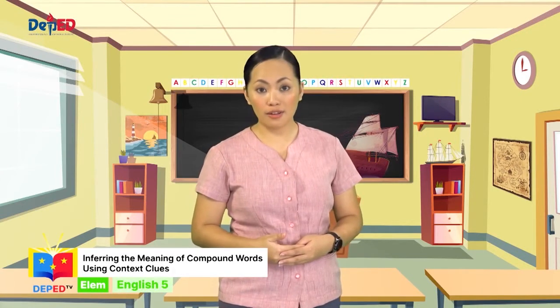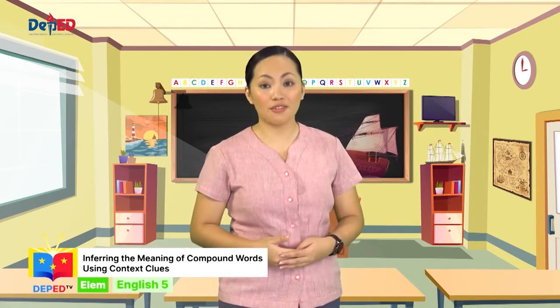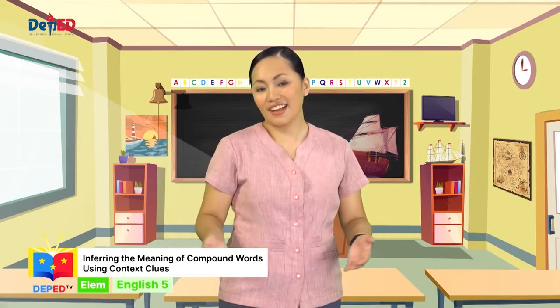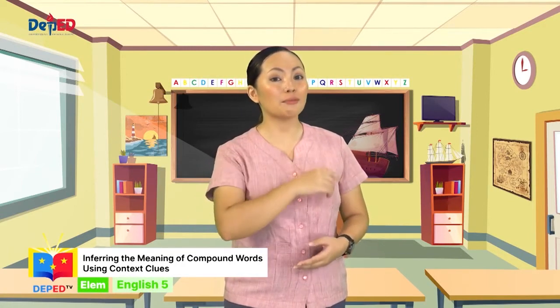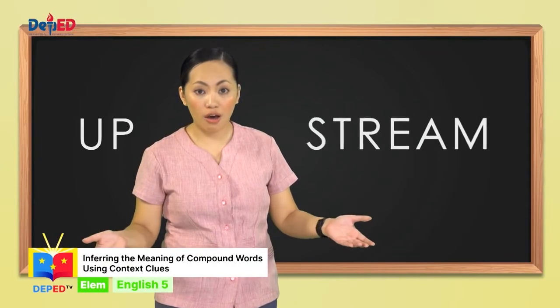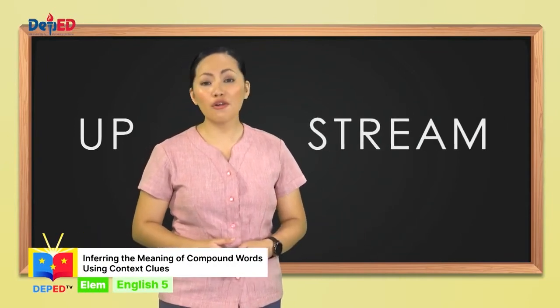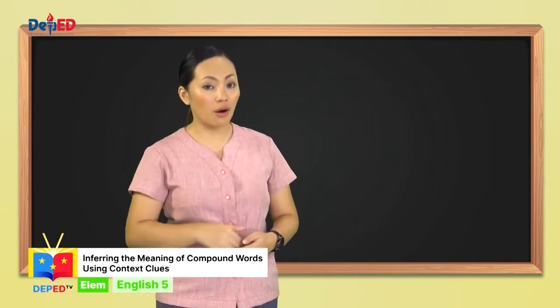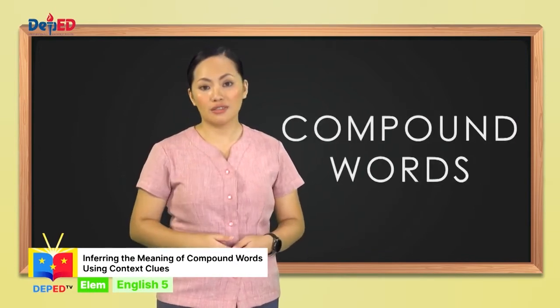Words such as withdrawal and deposit are formed in varied ways. Do you know how they are formed? Not yet? That's okay. Let me help you figure them out. Some words are short. Others are long. While some words are formed by combining other words. These words are called compound words.